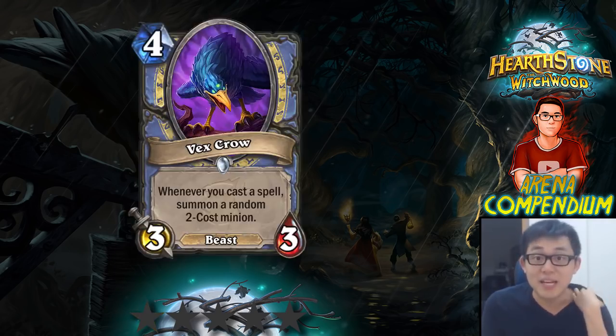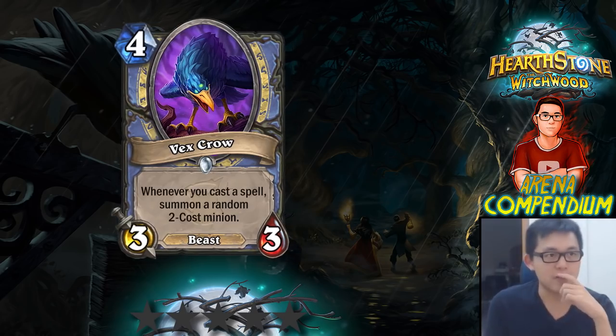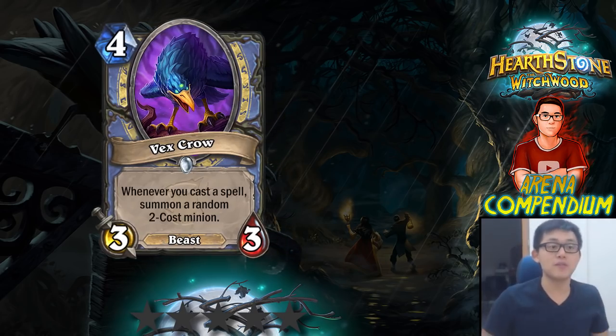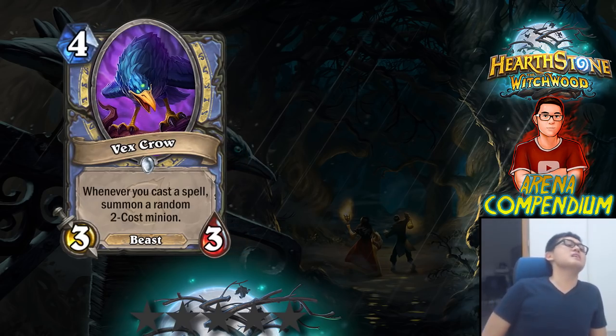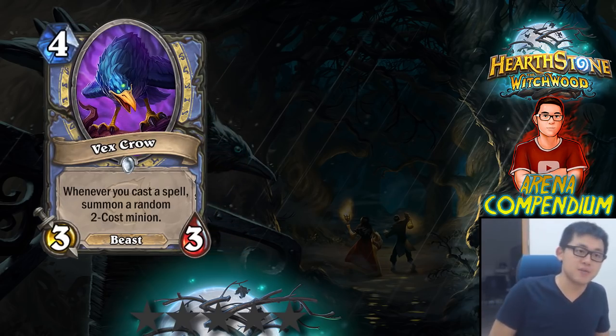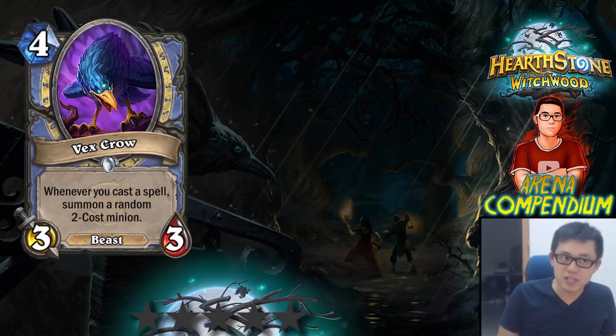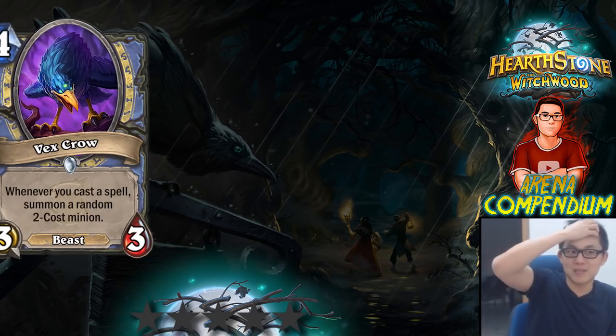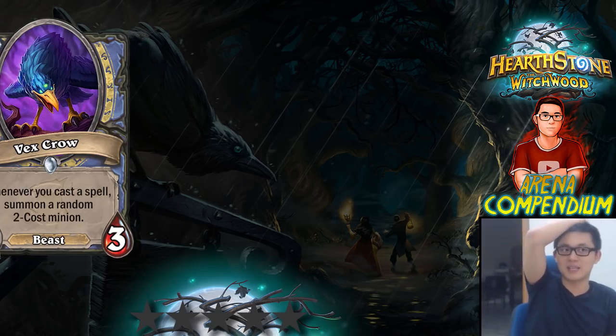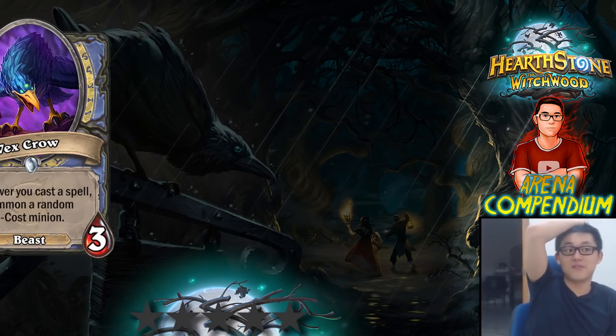Next up we have Vex Crow. Vex Crow is a 4 mana 3/3, and whenever you cast a spell, you summon a random 2-cost minion. This is ridiculous in Arena. Oh my god. The fact that you can just keep on summoning 2-cost minions with this means that this is a must kill, and if you're gonna just kill it, man, they're gonna have a very, very bad time.